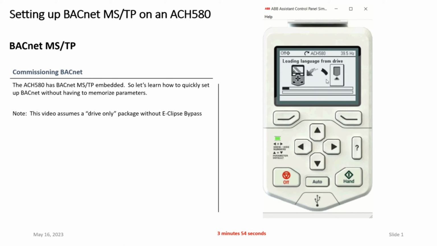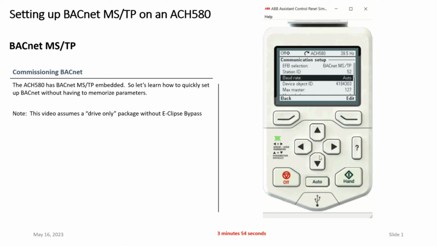drive ready for BACnet. And what we're going to do here is, what's my station ID? In my lingo, that's my MAC ID. So let's say I am MAC ID 52. Why not? 52 sounds good for my MAC ID. MAC IDs need to be unique on the wire, so a lot of times they end up being a little bit smaller numbers than that.